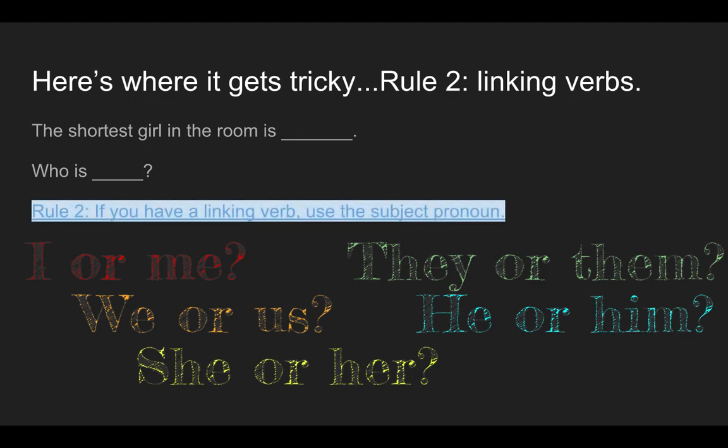All right, so we've had basically 3 basic tips. Our first tip is to use a verb as an idea of what type to use. So if your pronoun comes before the verb, you're going to use those subject pronouns. If your pronoun comes after the verb, you're going to use those object pronouns. Our first tricky rule, though, was if there's a person and, take that part out of the sentence, your ear will pick up what you need. You can still look for the verbs. And our tricky rule 2 was if you see a linking verb, then you have to use the subject pronoun.